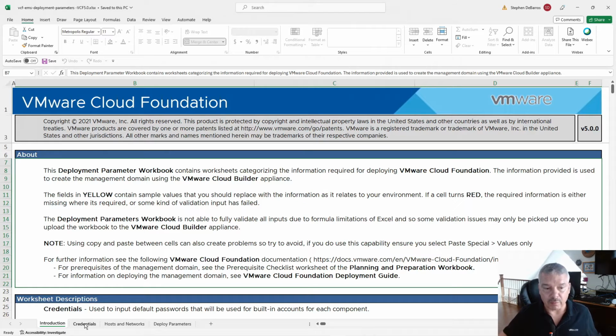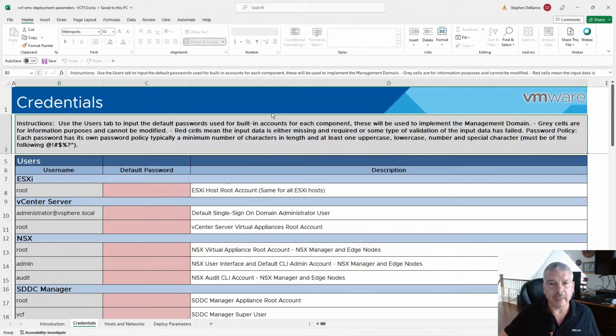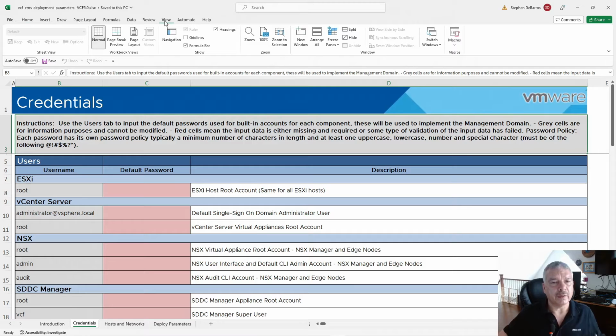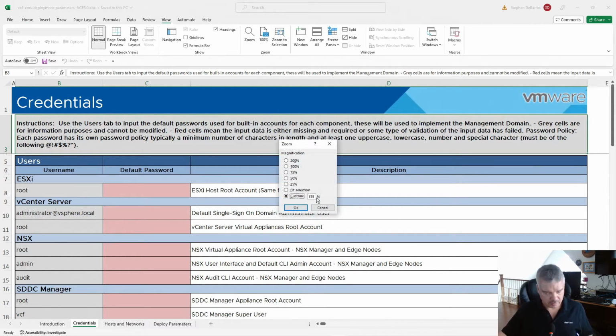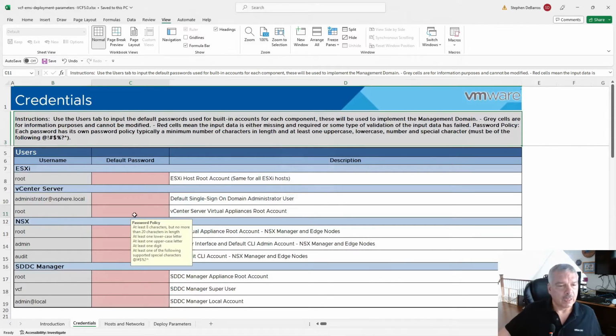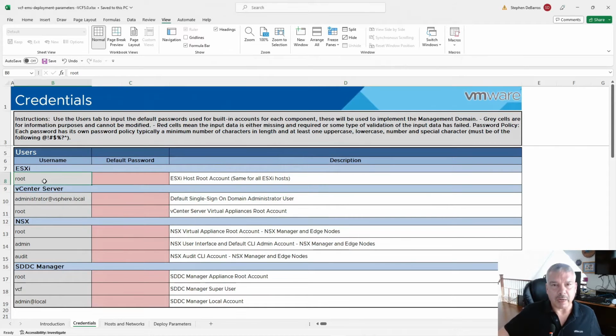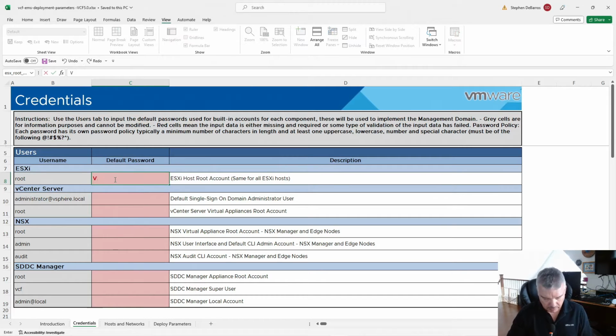So let's start off with the first worksheet. It's credentials, pretty simple. I'll click on that, and let me just change my view here. Let's do about 120%. There we go. Notice over here it's asking, what's the password for the root account for your ESXi host? That's the 4 hosts that we're going to be setting up our management workload domain on. So mine, I'm going to type it in. Mine is VMware1231!. Who cares? This is not on the internet, so it doesn't matter.